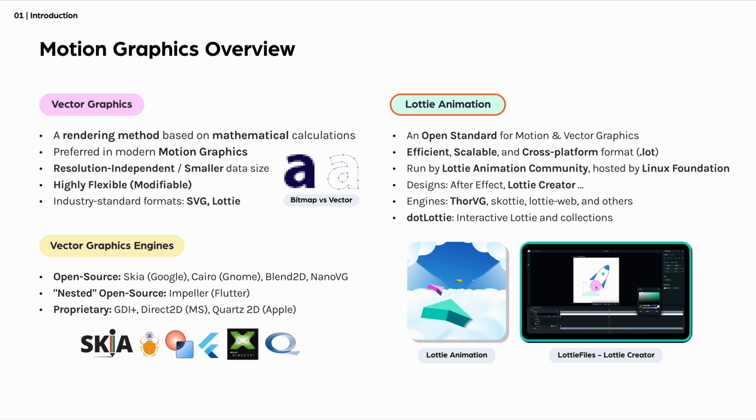Lottie is an open standard. It's a quite efficient, scalable, cross-platform vector graphics format. Originally, it was designed by a developer named Hernan Torres. After that, Lottie has been further developed by the Lottie Animation Community, which is a working group. Today, they continue to refine and develop the Lottie animation specification.